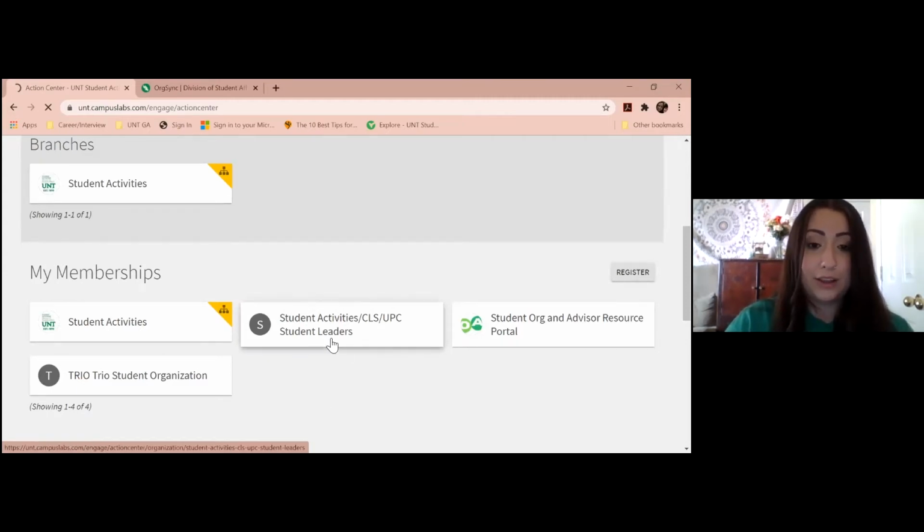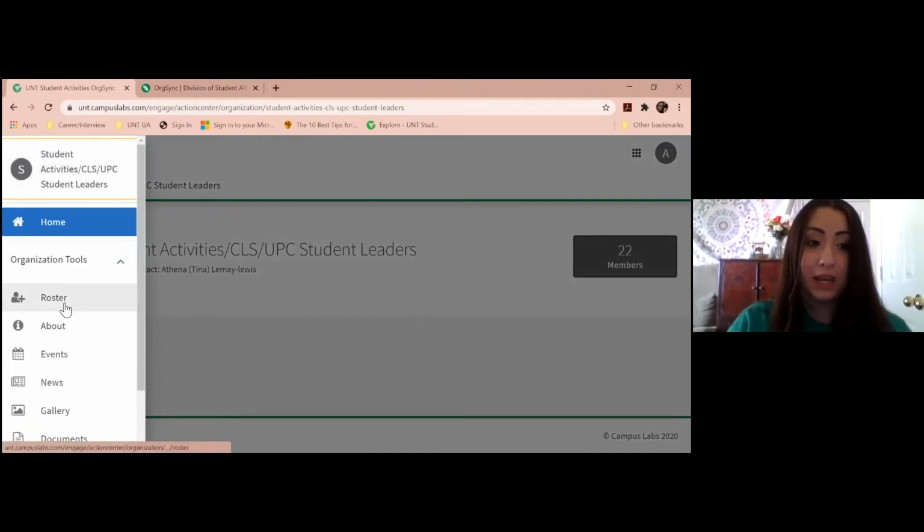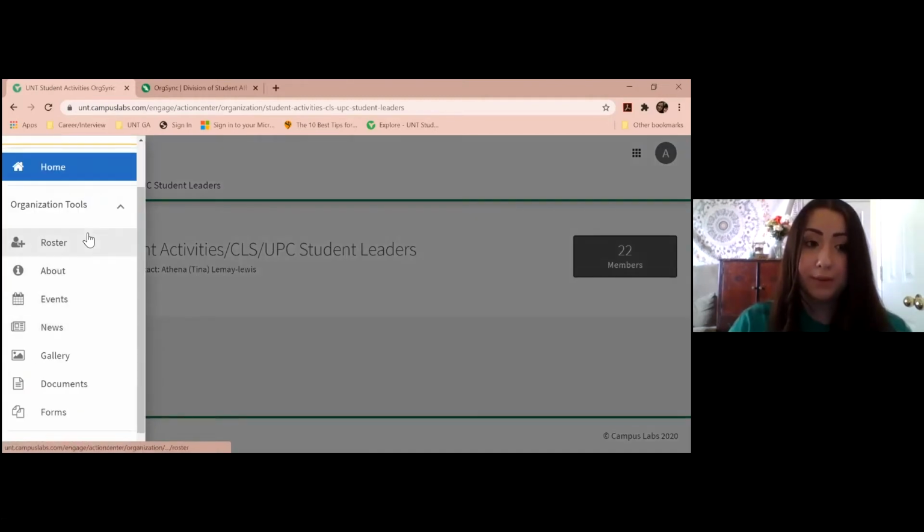You can click on that, and it'll take you to this page right here. On the left-hand side, you'll see what we like to call a hamburger. If you click on that, you can update any of your org's information. This is also where the presidents or officers will update their information for the organizations.